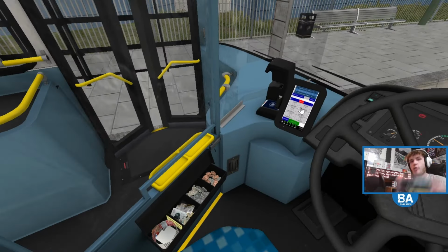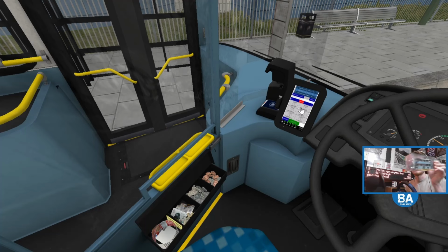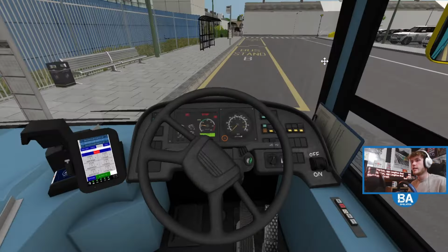I've got my Omnidekka. The only bus model I actually have is an Omnidekka model. I don't know how well you can see it on the webcam. But yeah, it's a Metro bus. It is Yankee November 5-3 Romeo Yankee Alpha 273, one of the double door ones, and the old Metro bus livery. Or should I say two Metro bus liveries ago. That can go up there. There you go. Fantastic.